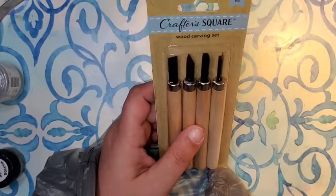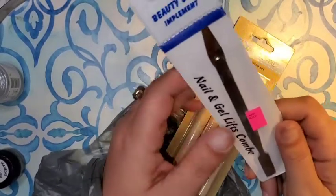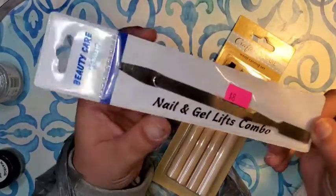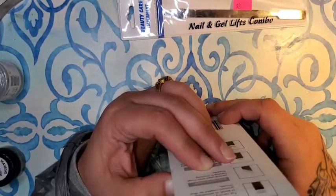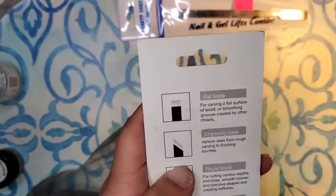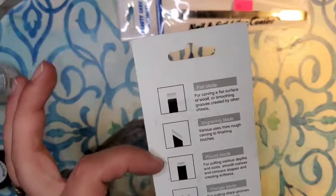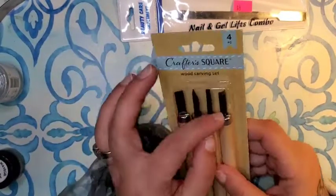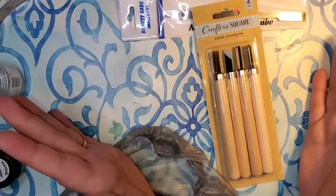For those of you that want to do color blocking and want the perfect tool for color blocking because you want to look more professional, whatever. So I got this tool at the nail store for $8, right? This I got from US Maxim. And this is the kind of tool that Tony uses in his nail art videos and sets. But I found these at the dollar store, you guys. Shows you back here. So you get the flat blade, the engraving blade, a round blade, and a triangular blade, like a chevron or a smile line. And then you got these ones that absolutely will make the cutting of your acrylic fabulous, okay? So I thought that was great. And you got all four of these for $1. Say what? Say less. Say who?